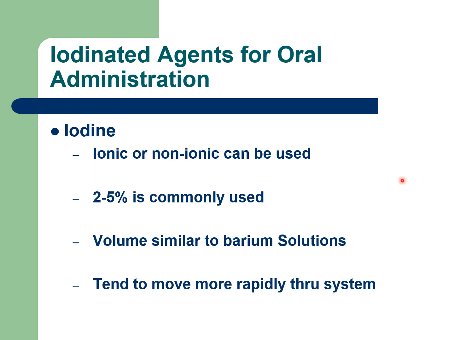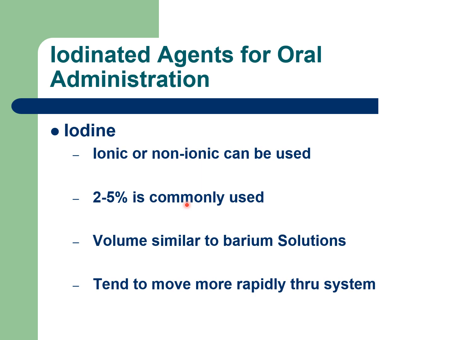We can use iodinated contrast for oral administration. The iodine, ionic or non-ionic, can be used. Again, a non-ionic is more commonly used, but we still could use ionic. A 2 to 5% solution is commonly used. I looked up some of the dilution factors on that Omnipaque today when I was talking to my students, and it gave dilution factors. So it's about a 2 to 5% concentration of the iodinated contrast agent.